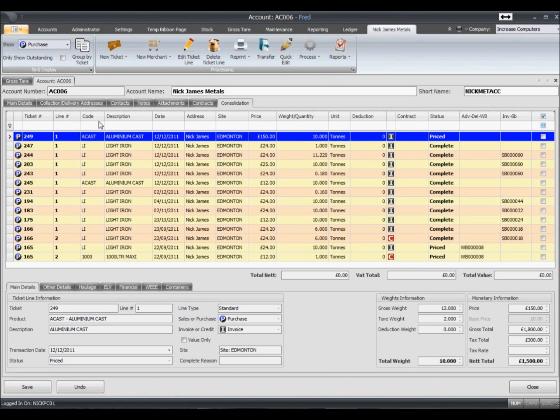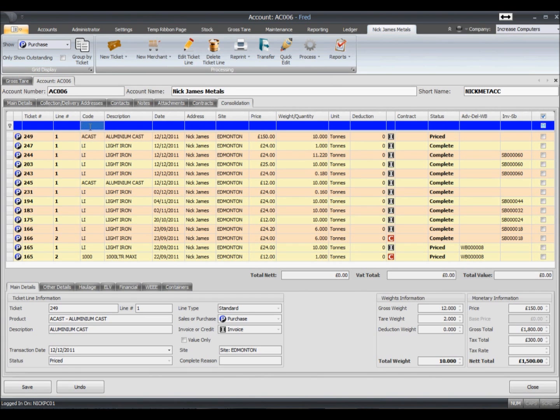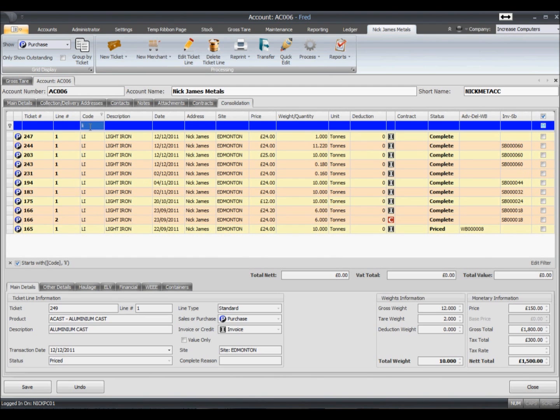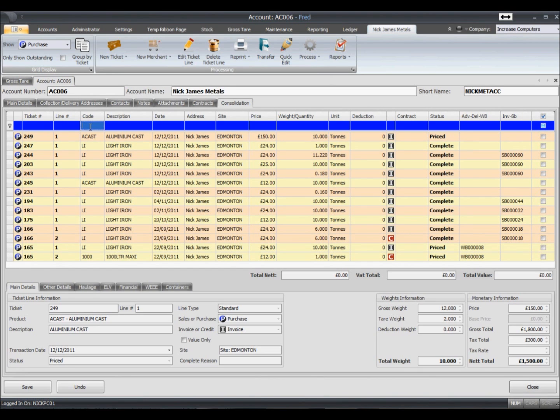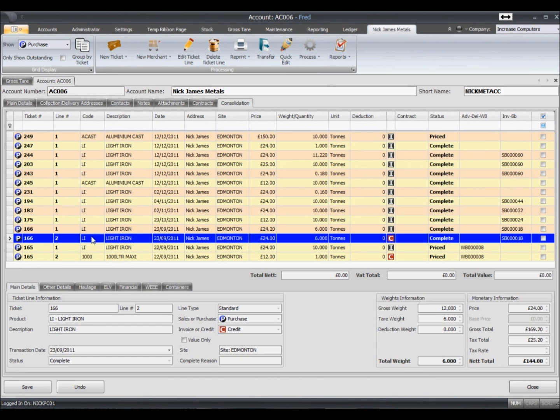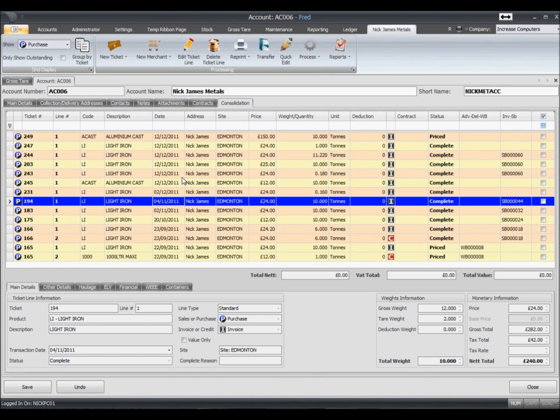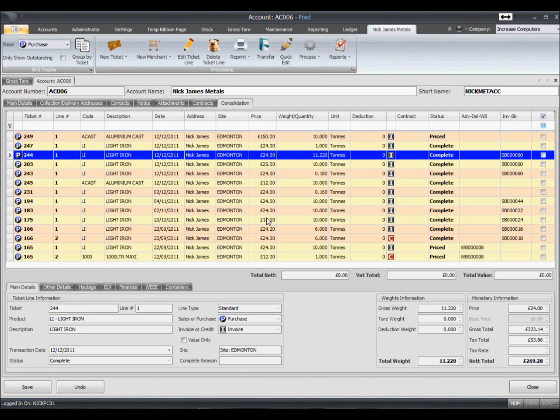What we've decided to do is do away with the separate inquiry and mark entries function and just combine everything into one screen. At the top row of the inquiry, you'll see that we have the ability to filter the data by putting in some criteria. So if you just put in here that you wanted to see light iron as a code, obviously the list is then filtered down. And then going back to the standard list, we could do it within the status, for example, and just say we only wanted to look at tickets which were priced. You'll also notice that as you click on the transactions, the details at the bottom of the screen change relative to the one that you're on. And then you can look at the individual tabs for additional information.